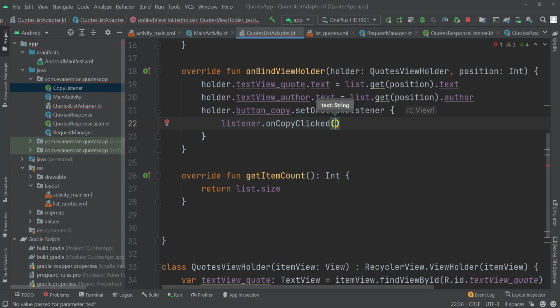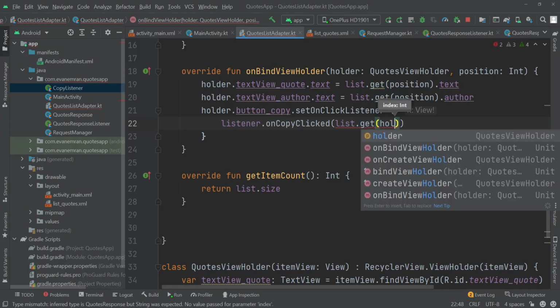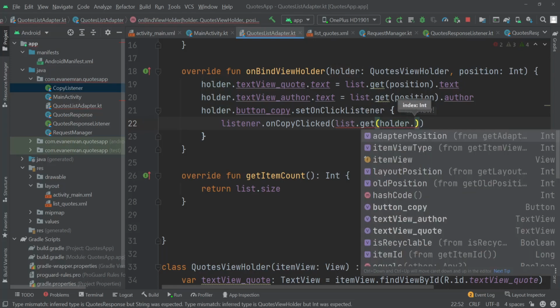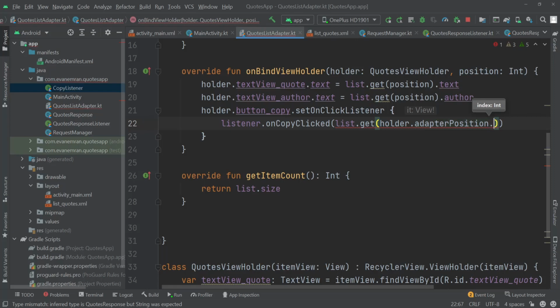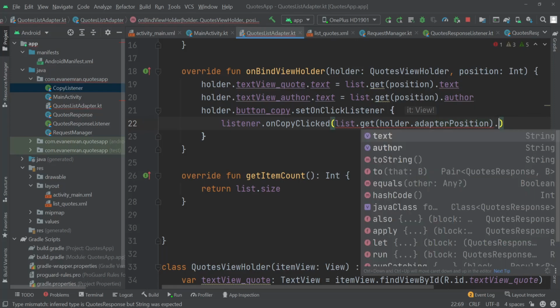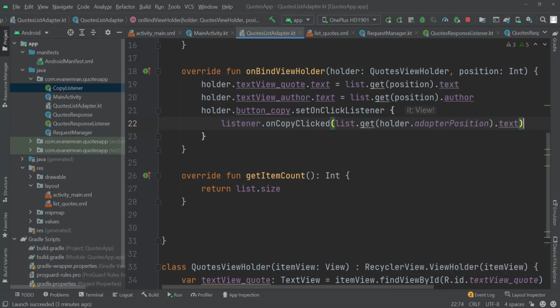For this I'll write list.get, and here holder.adapterPosition, then I'll go outside of this and write .text here. So that's how we can get the text from the list and we'll pass this to our listener.